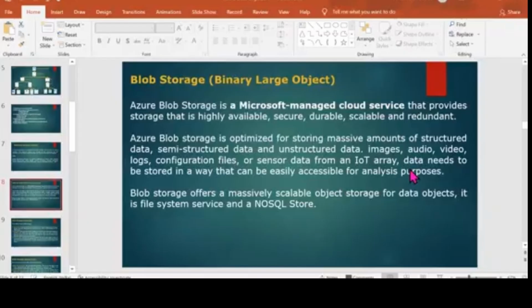And what else do we have inside our blob storage? If you want to store any particular data or file inside your blob storage account, it is highly available, secure, and durable. These are the features of blob storage. Obviously we are storing data in a directory or a folder, because whenever we want we can access it, and it is highly secure, durable, scalable, redundant. If we have these features, we can store it. So the features are highly secure, available, scalable, redundant. What is redundant? I'll tell you in a while.